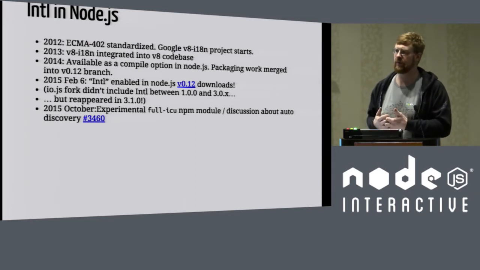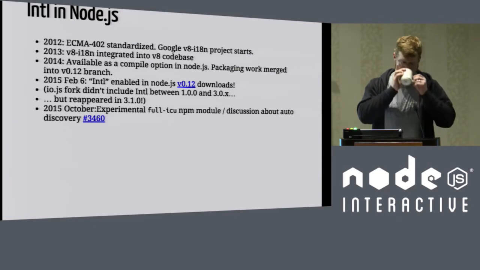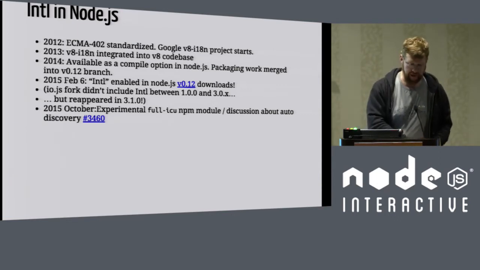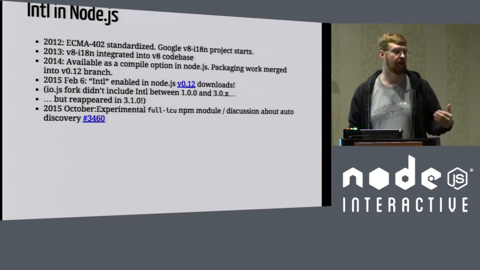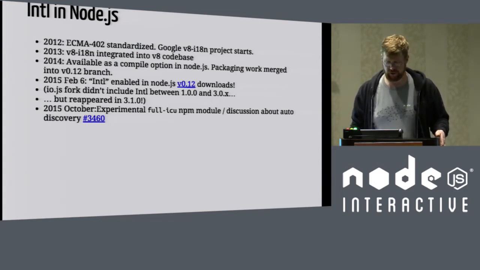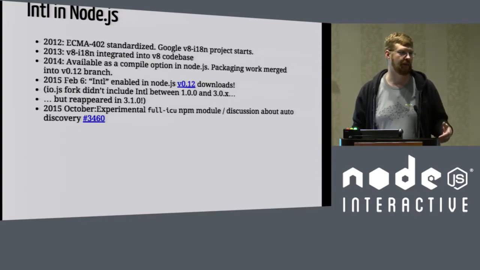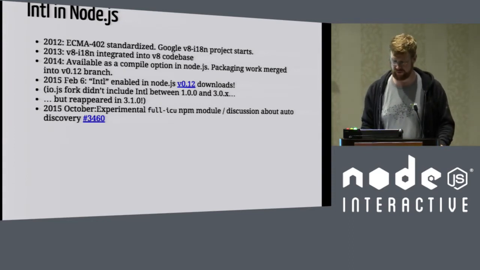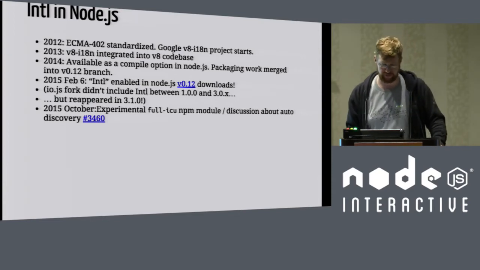So the Node download is about 25 megabytes when you go download Node. And from an international perspective, that gives you English support. But there are other languages besides English. And so if you download the data package needed, that adds an additional 25 megabytes or so of disk content. So 50 megabytes total, and you've got a pretty complete set of the languages that we have support for, several hundred locales.